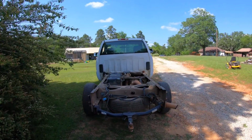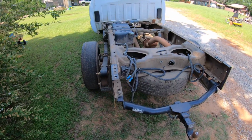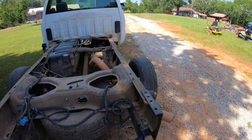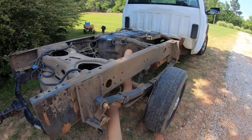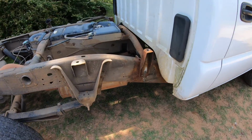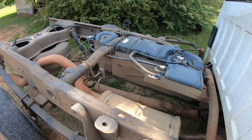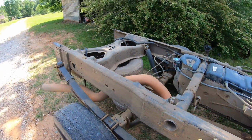Try to figure out what I'm gonna do. But just looking here at the chassis. It's actually a couple days after I got the bed off the truck, but first time I've really got to pick the camera up and really look at stuff. And it's a Southern truck. It's not really gonna have rust.